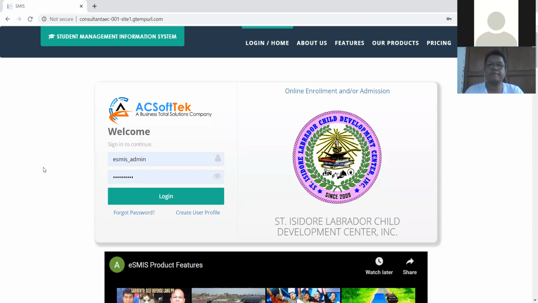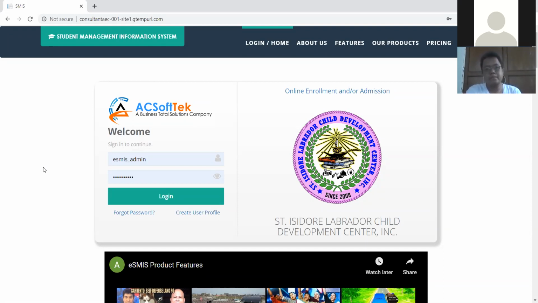So these are the vital information that you can get even though you are not logged in. This is simply the home page for our web application. We are not presenting here just a simple commercial website, but we are presenting you a product. We name the product Student Management Information System, or in short, eSMIS. We put an E to represent that it's electronic, as part of our product line.